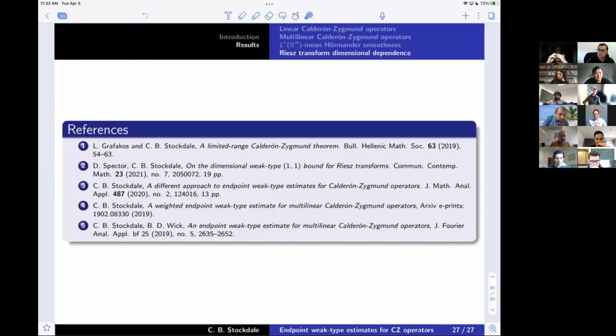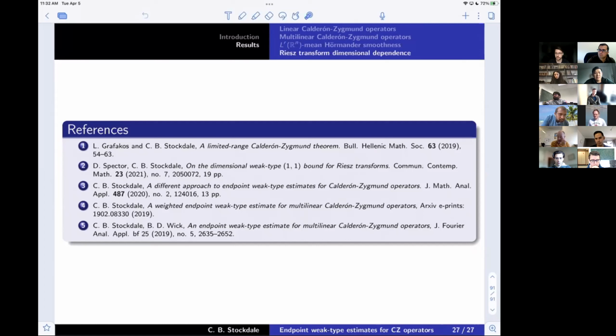These are the main methods that I'm familiar with. I mean, there are other ways you can do it. Even in the non-homogeneous case where you have polynomial growth rather than doubling, there are other methods you might want to look at. There's a paper by Xavier Tolsa where he introduces a Calderón-Zygmund type decomposition in that setting. And the other one that comes to my mind involves sparse domination. You can dominate your Calderón-Zygmund operator by some sparse operator and then prove the weak L1 inequality for the sparse operator. That is a different proof. It does not necessarily involve the Calderón-Zygmund decomposition.